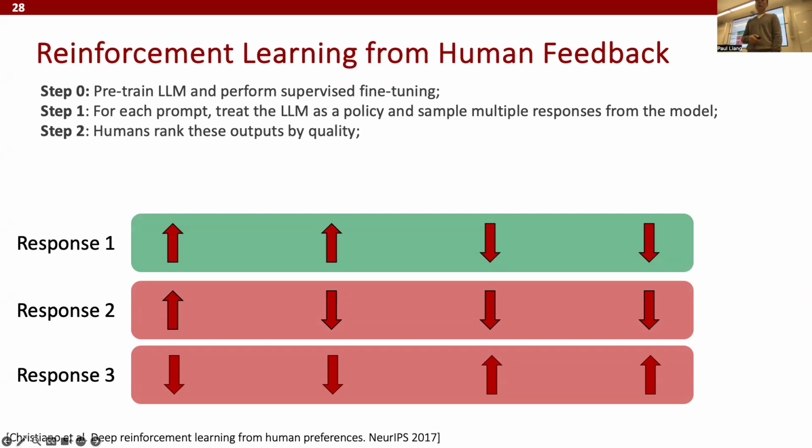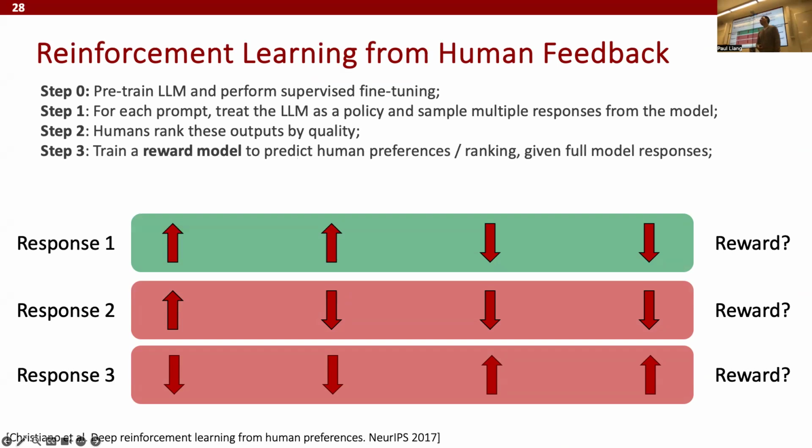And in step 2, you have humans rank these outputs by quality. So that was where the human feedback came in. But of course, you cannot always rely on humans labeling the responses, right? That will not generalize outside of the lab. So now you would train a reward model, which basically predicts and tries to mimic human preferences. So now you can label any other response that, even though it was not labeled by a human, could be labeled by the reward model. So you get some rewards. Same thing again as the ping pong game. It's just now a bit more complex than just +1 and -1.